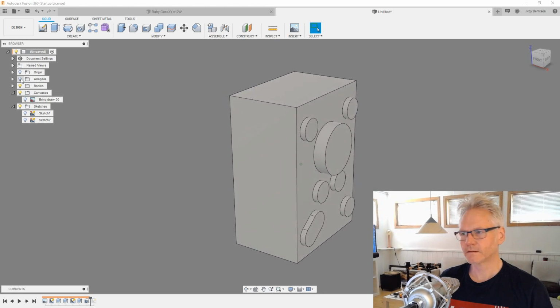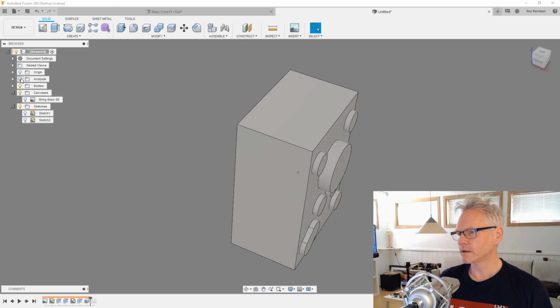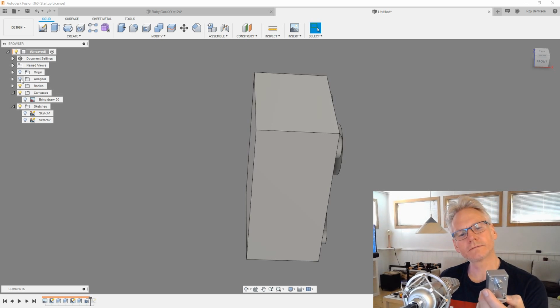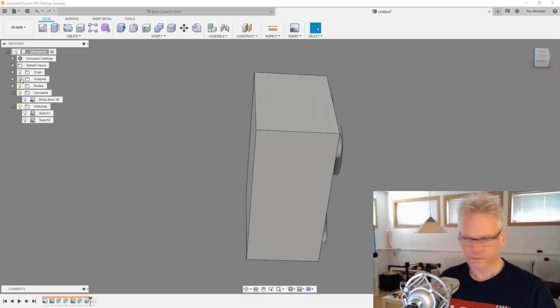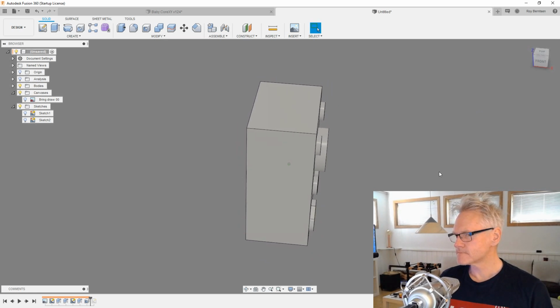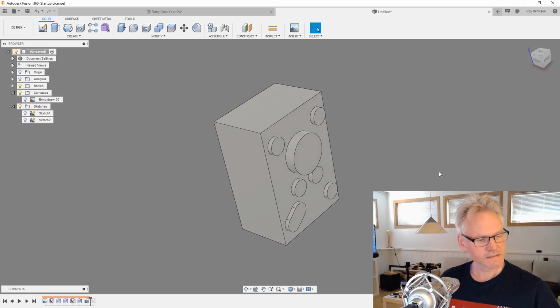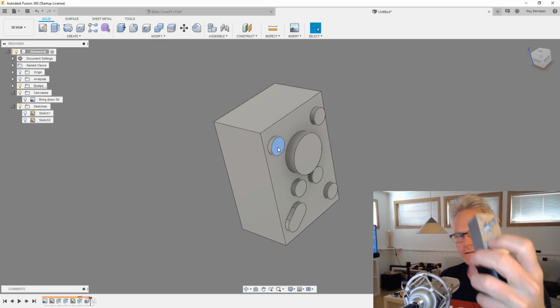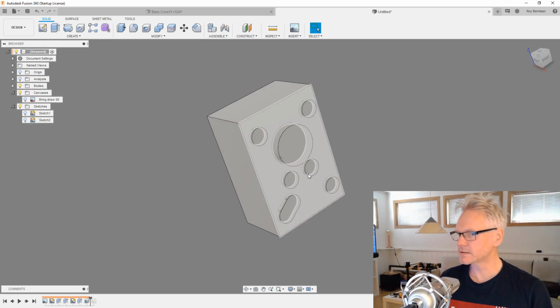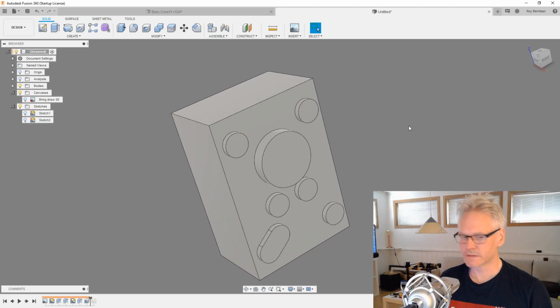We can also now split the whole thing to get the lid, and so we probably could do that right now. Actually, when thinking about it, I want to mirror the stuff here to the other side before I do anything else. I can also see that there are some holes in these guys on the screen, so we probably should have those going before we do anything else. I'm not sure if I can use the hole command for that.